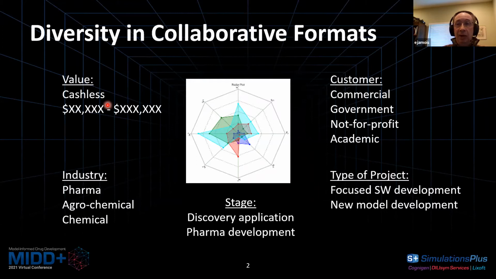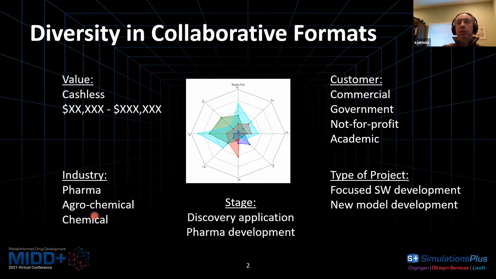In some cases, there is. We have many engagements in the pharma industry, but we also work in the agrochemical and the chemical industries. Sometimes they're outbound: we are seeking a partner to accomplish something, but in other instances, it's the client who's coming to us seeking something somewhat different from what everybody else is doing.